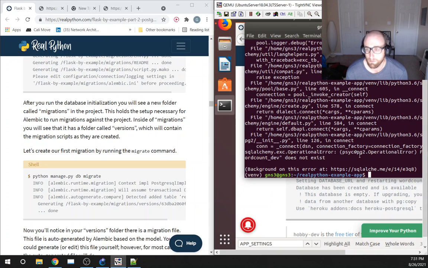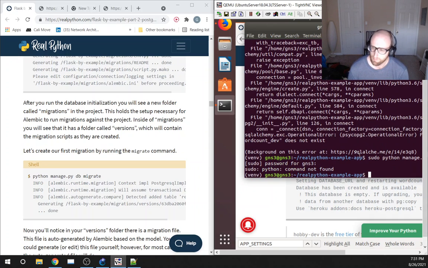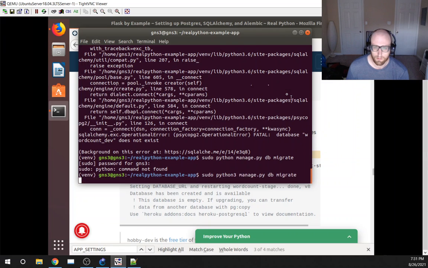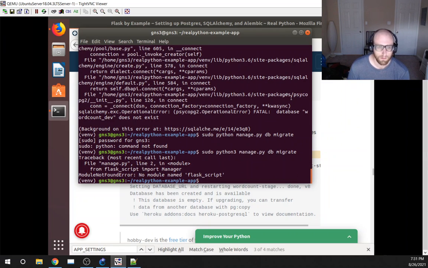And it didn't work, of course, because it never works. Maybe I need a sudo. Python 3, maybe? Let's try that. No module named Flask script.